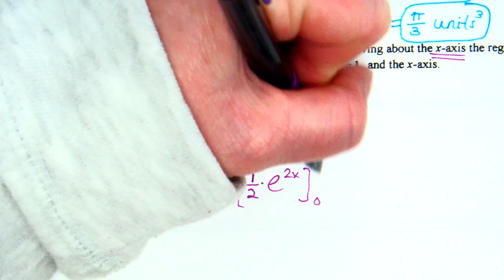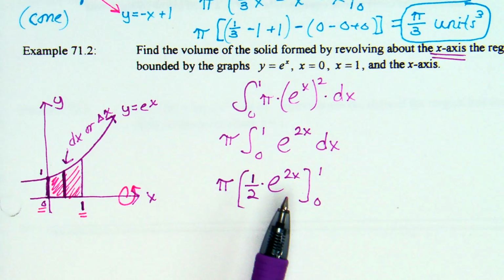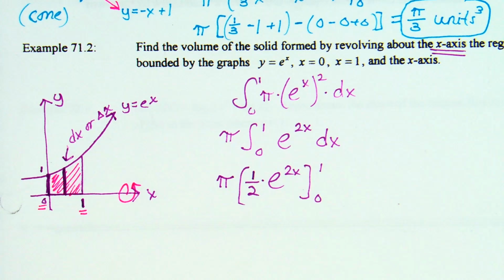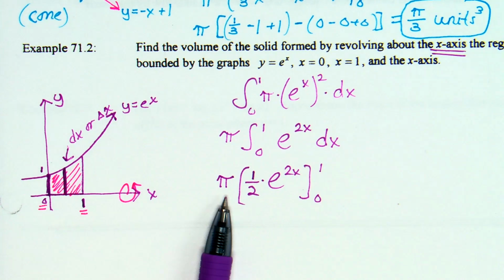Okay. You just have to think, when I'm integrating, there would be a derivative of 2x in there somewhere. We have to compensate for that 2x. Okay, notice the pi I left out front. Technically, if you wanted to, 1/2 is a constant, yes? Mathematically, it'll be easier on us if we take that 1/2 out front.